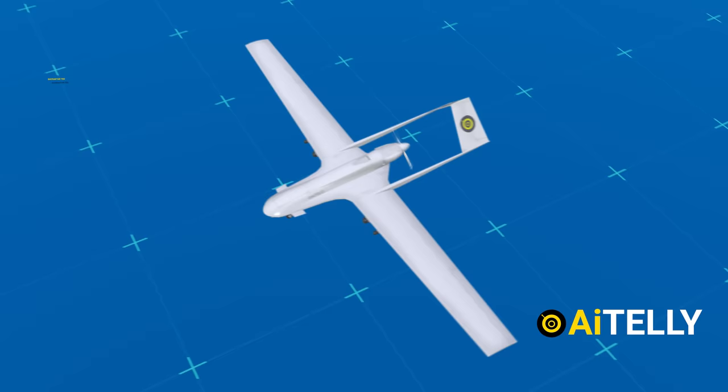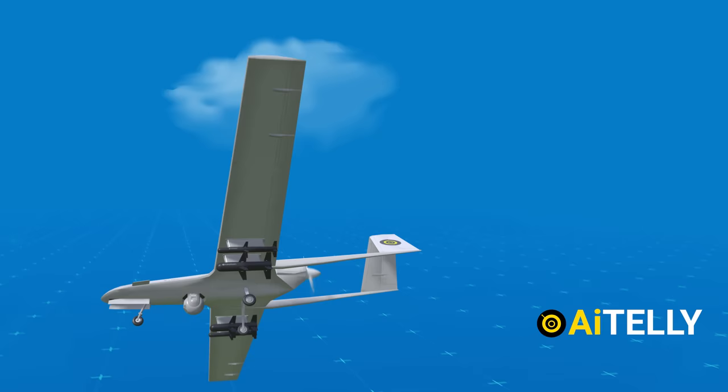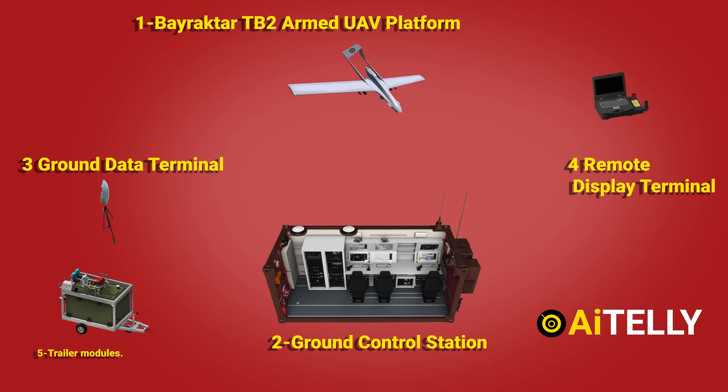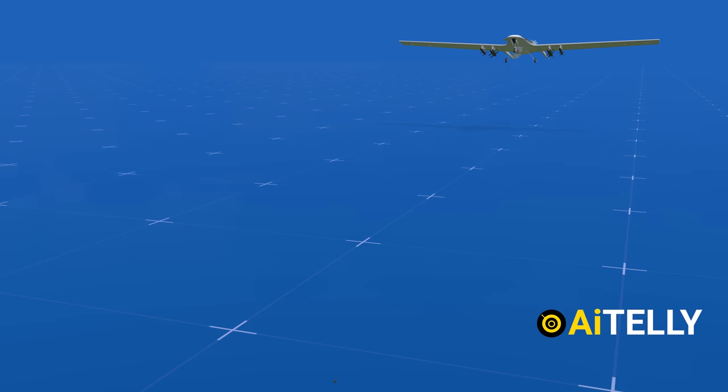The Bayraktar TB2 is an unmanned aerial vehicle with angled wings and a rear propeller, often referred to as a medium altitude long endurance UAV. The system consists of the Bayraktar TB2 armed UAV platform, ground control station, ground data terminal, remote display terminal, advanced base with generator, and trailer modules, which we will explain later in the video. For now, let us look at the features of this technology.